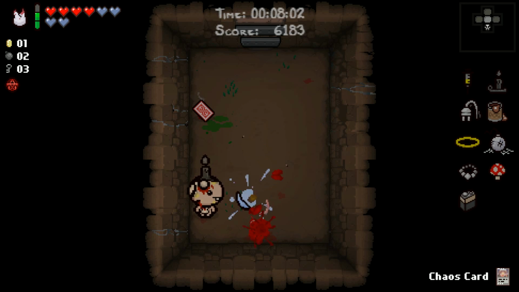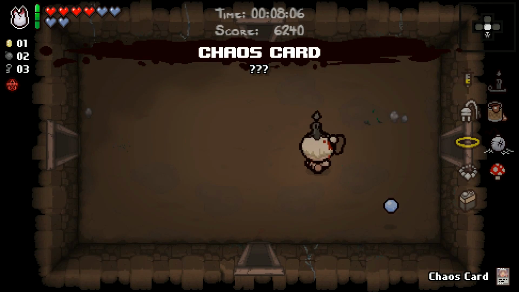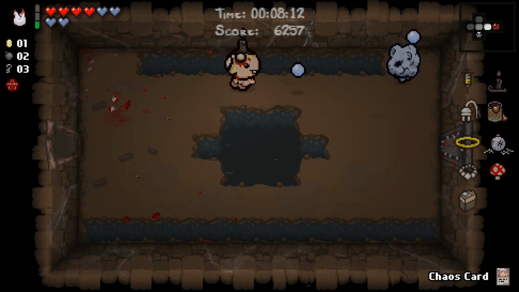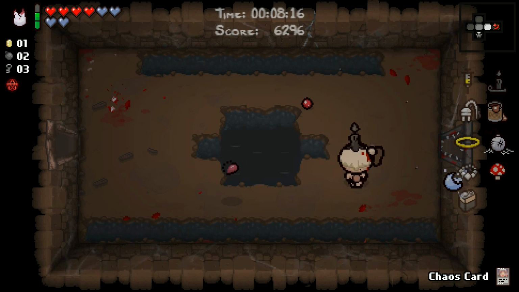Life goes on. 2 of hearts. Probably worthless for us on this floor. The good news is, and there's always good news, or often good news at least, we are almost certainly going to get a deal with the devil on this floor. I'd be surprised if we didn't, at least.